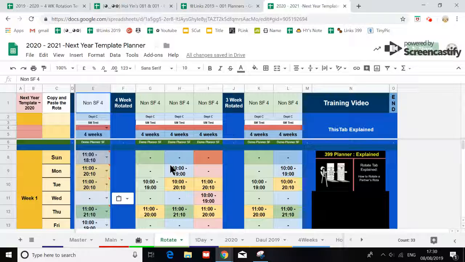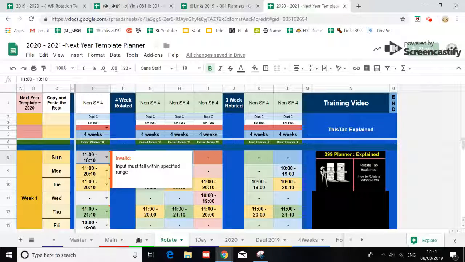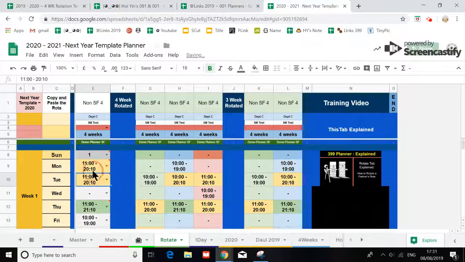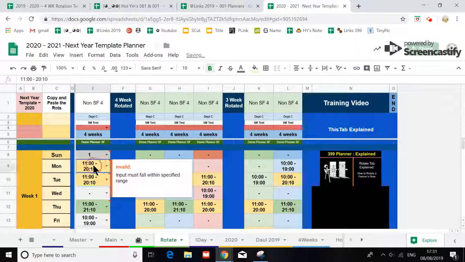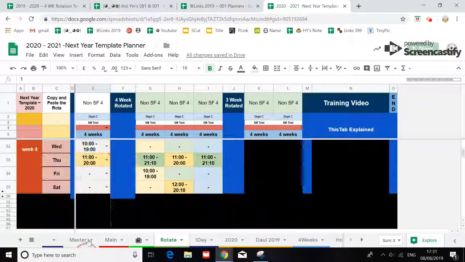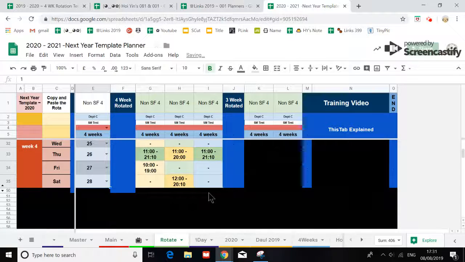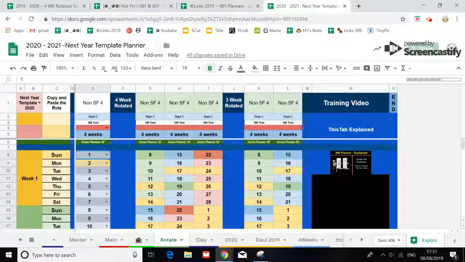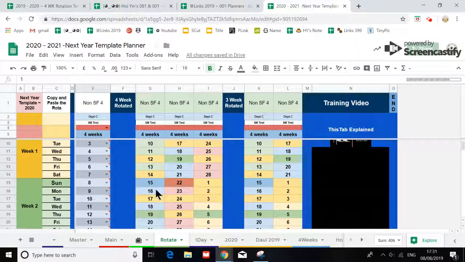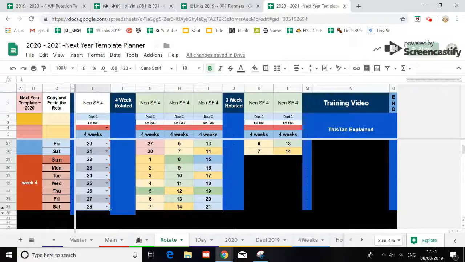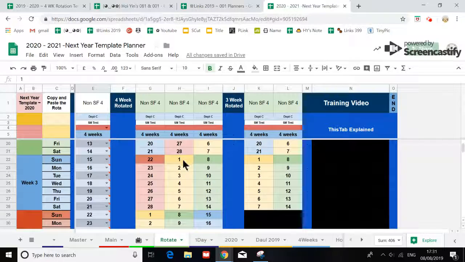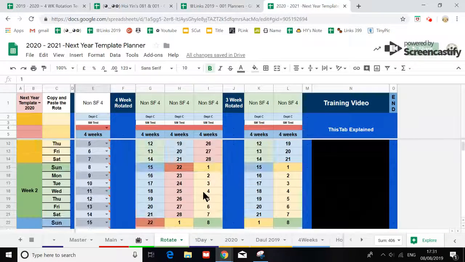So it's literally rotated. To give you a clearer look, I'm going to type in 1 and then 2, and then I'm going to put this into a sequence of numbers because you can easily work out what's going on with numbers, you see. So the second week would be 8 until 14, and then you can see the sequence. I think it's pretty easy to understand if I just show it to you.